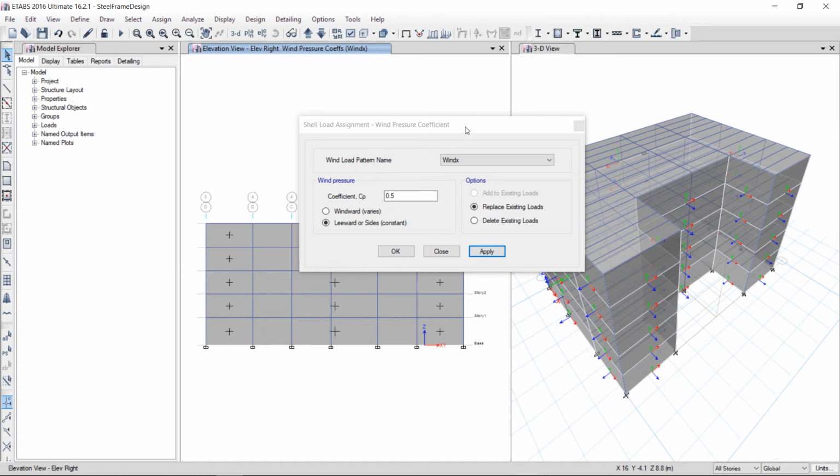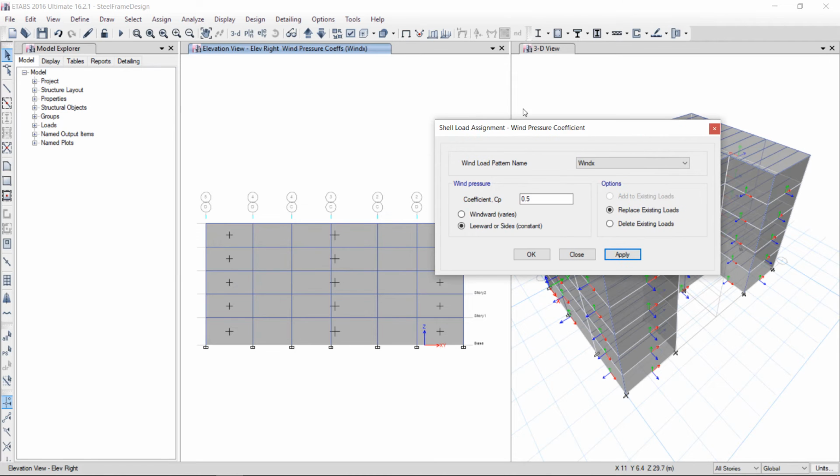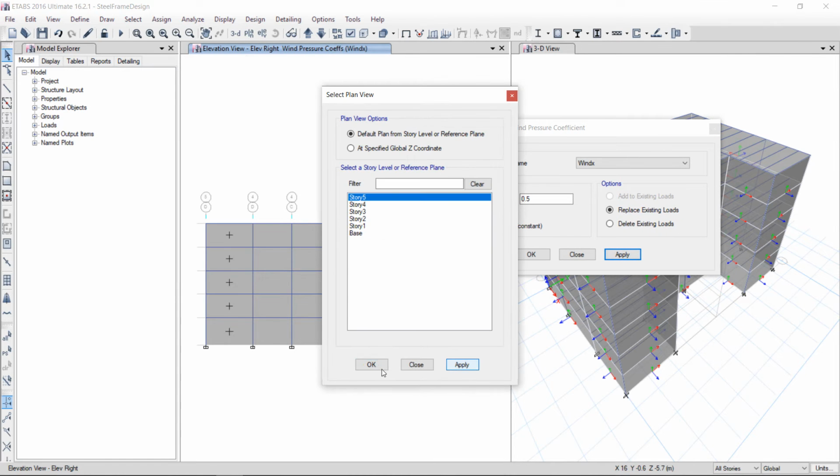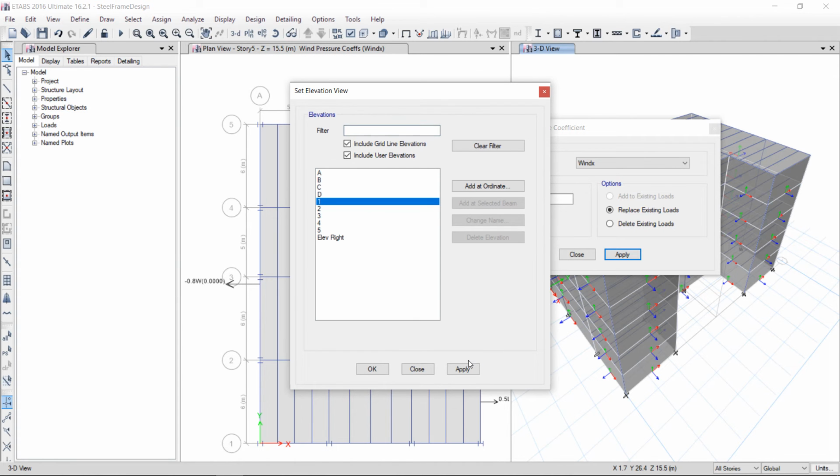Similarly, I will apply the wind load in the y direction. For that, again, see in the plan 5, I have to now see the elevation 1. Apply.